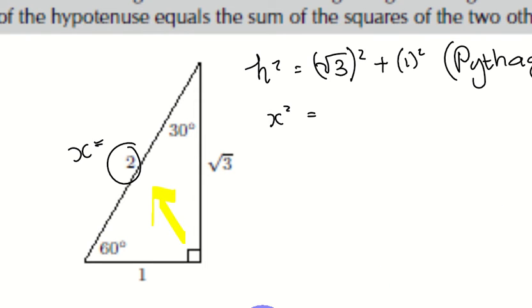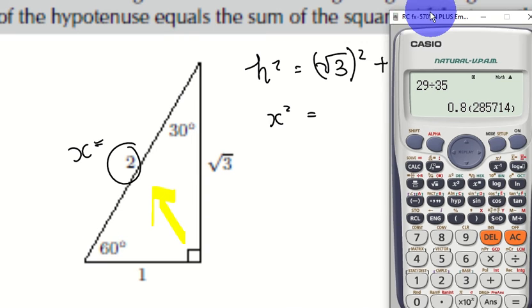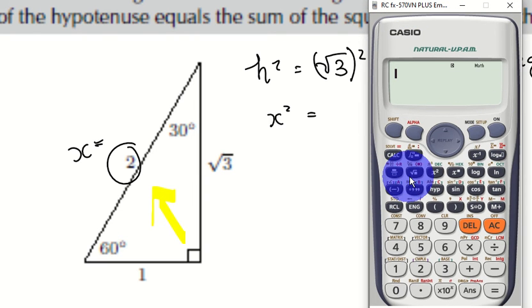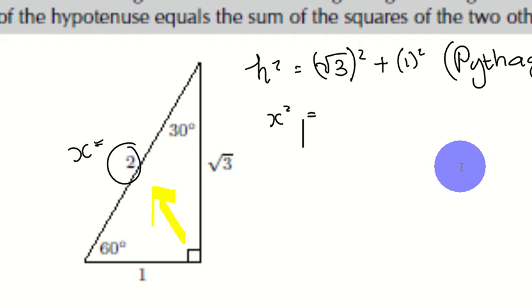If I go to my calculator and check that, I'm just checking for security. I know what the answer is, but I'm just trying to show you. So square root of 3, what does the square mean? The square means I need to multiply the thing with itself. So I can type it like this, and then my answer is going to be 3. Or if I type it another way, bracket, square root of 3, close the bracket, then square the whole bracket, my answer is always going to be the same. Alright, so if we have a square root and we square the square root, the answer is going to be the base. So that becomes 3.